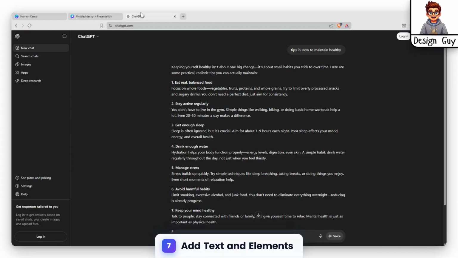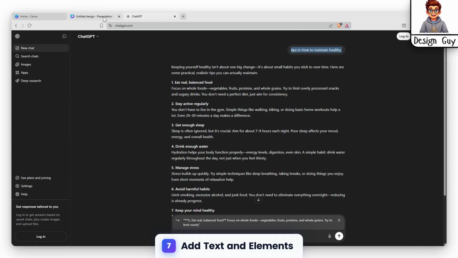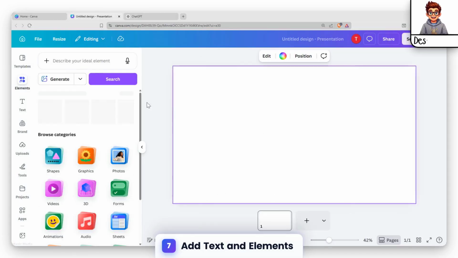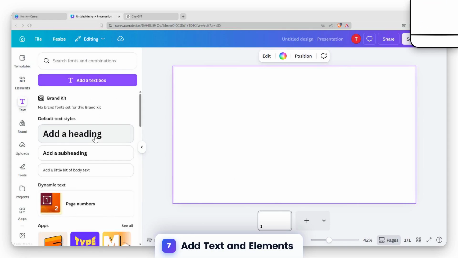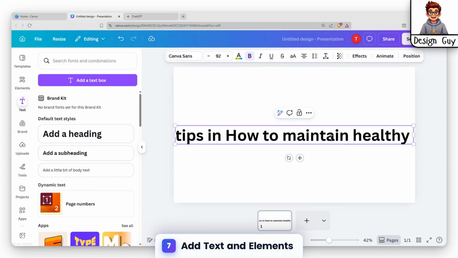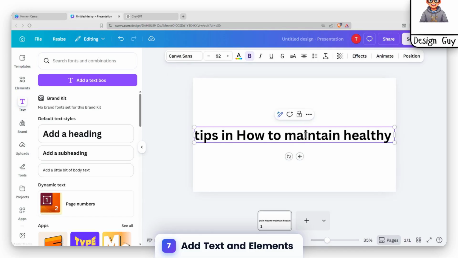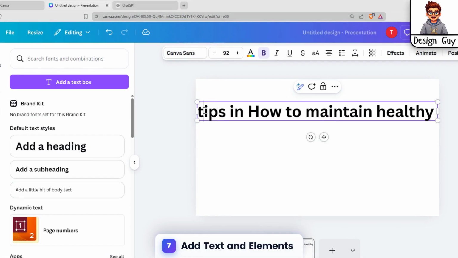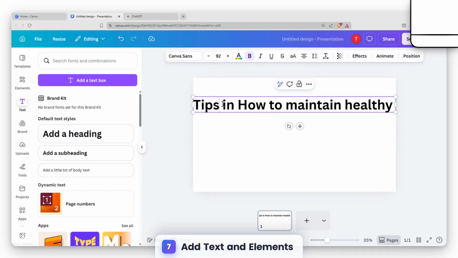To create your slide, start by copying the title you want to use. Select the text, right-click, and choose Copy. Next, go to your slide editing software, such as PowerPoint or Google Slides. Click on the title box and paste the text. After adding the title, you can begin adding other elements. Start with text boxes for your main content, arranging them as needed to organize the information clearly and effectively.